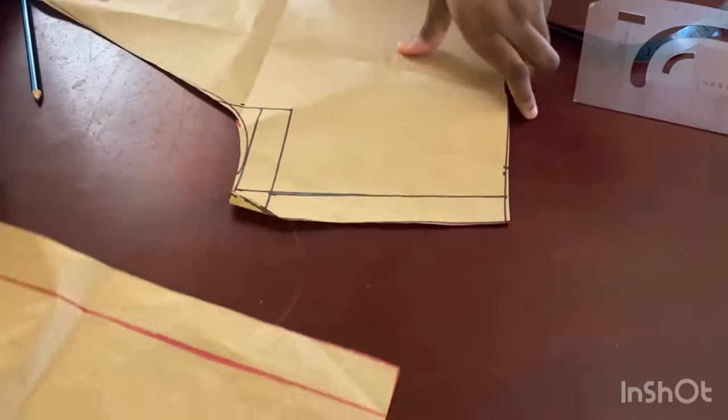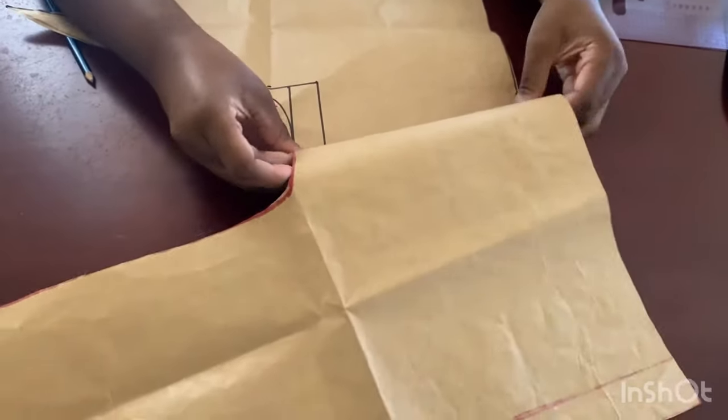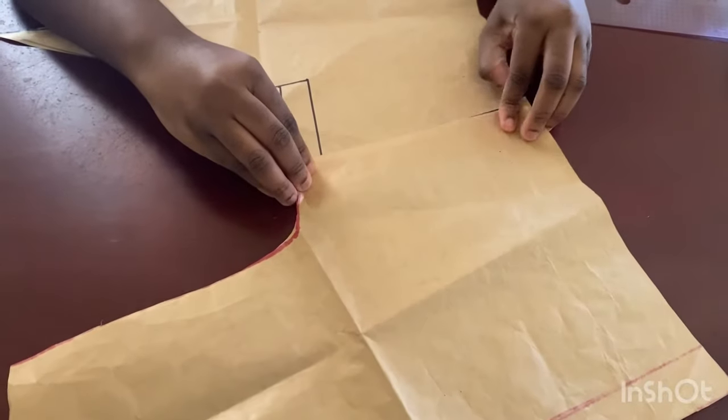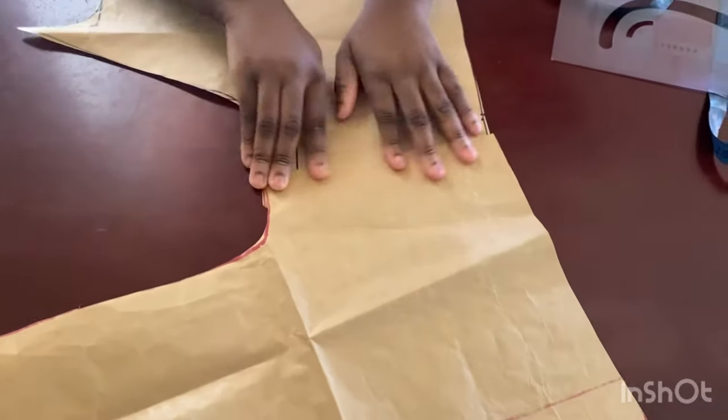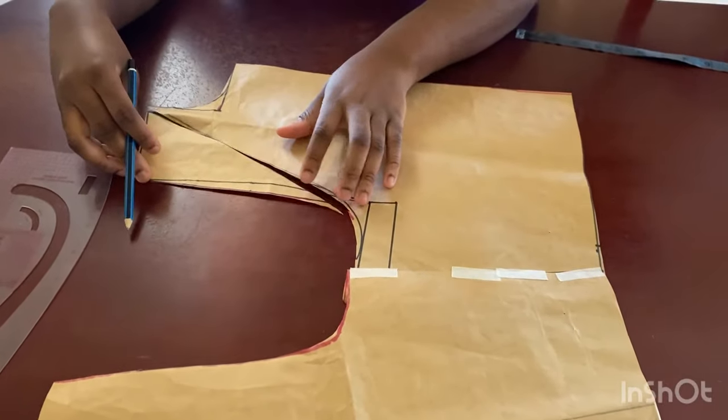So now the next thing I'm going to do is, to the back panel, I'm going to join where the 1 inch of this one and the 1 inch of the back is going to meet. I'm going to fold it, right? And then I'm also going to join it to the body here, as if I've joined it to the cloth, you understand?